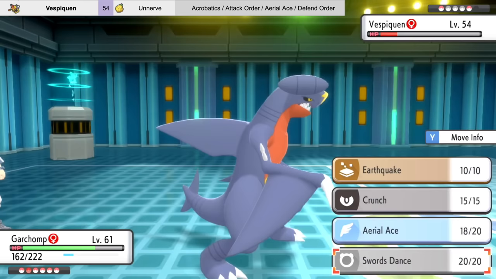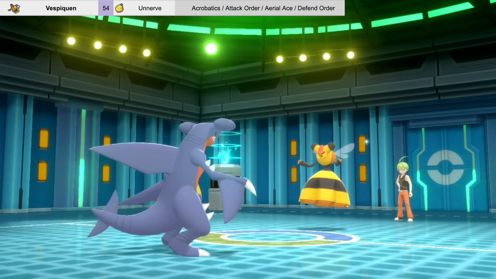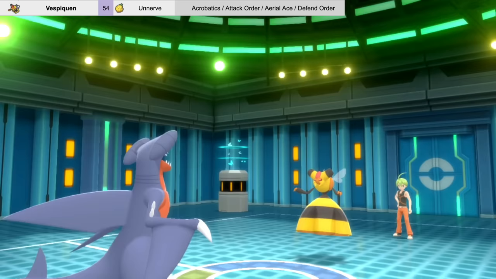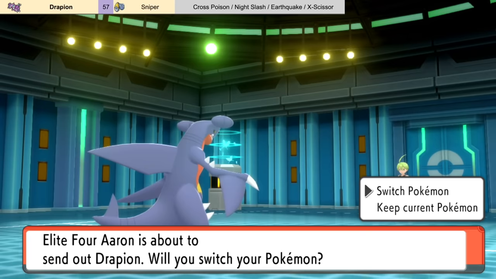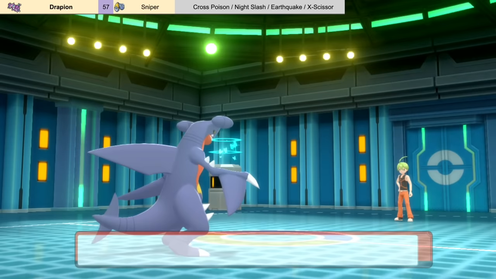He's probably going to use a Full Restore here, so I'm going to go for a Sword Stance. And there's the Full Restore predict. There's my Sword Stance. Now we're going to be doing a lot more damage, and that's going to be setting up very well for their ace, which is Drapion. Beautiful. Drapion has Cross Poison, Night Slash, Earthquake, and X-Scissor.